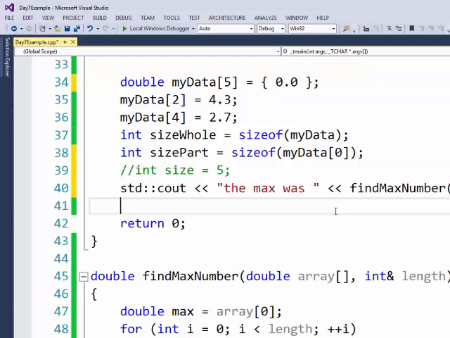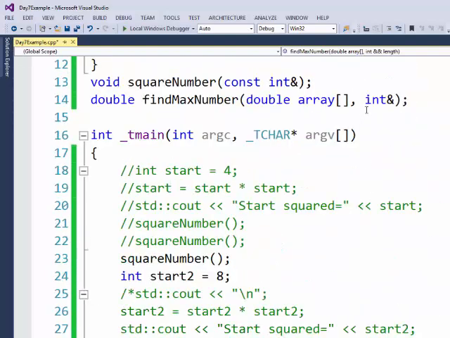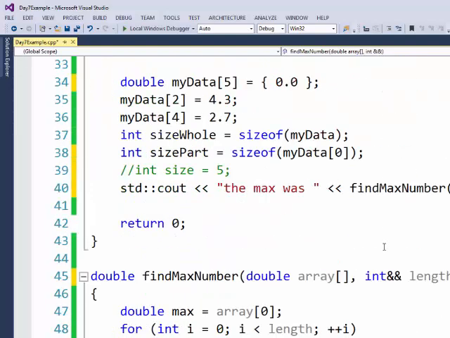Well, we determined that this is going to be an R value, right? So now I got to tell it this should accept an R value. So to do an R value, I'm going to do a double ampersand. And of course, on line 45, that's a double ampersand. What am I going to do at the top? Make it match, double ampersand. So now all my squiggly lines go away. And now I'm saying that this function accepts an R value as a parameter. Make sense?